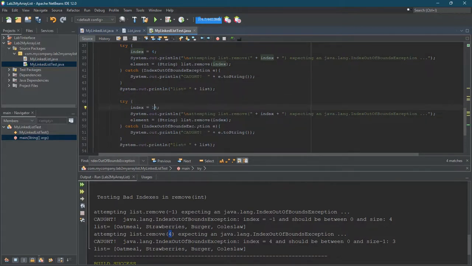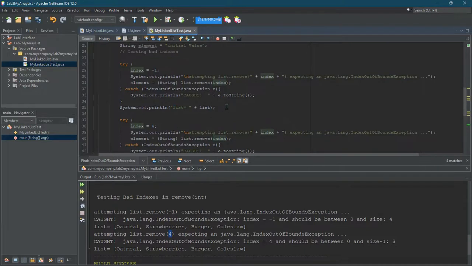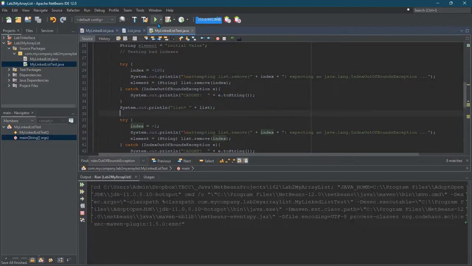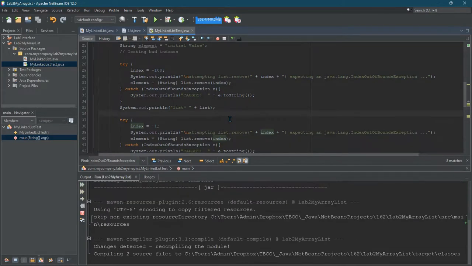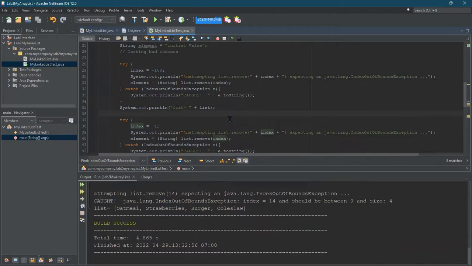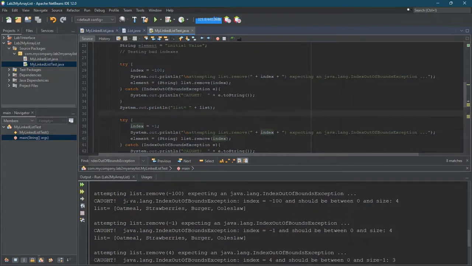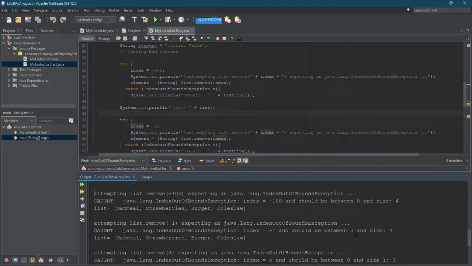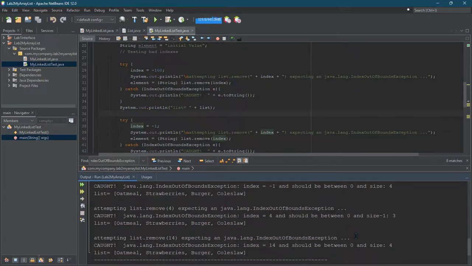But down here, it's not really that important. And we can do one that's even more negative. All right, after this, I'll be satisfied with, this will be good enough for all of the bad indexes on remove. I didn't test any of the good ones. You saw me go through it, but in the test code, I don't have any testing of the good ones. So you're going to need to go through and put in testing the good indexes on remove. All right, so there we go. I feel good about this. So these are all the bad ones, and of course, list is not changing.